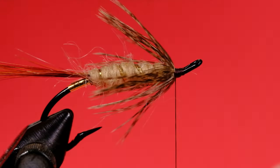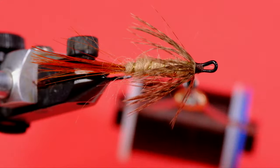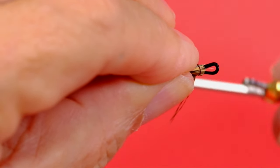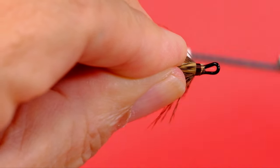And if you're going to have to put a bushy tail on, or wing on, I should say, there are a couple of ways to do it. You can put it on in two parts, or you can actually put your thread in between as you wind. I'm going to stack this. You don't have to, but this one I'm going to stack. Put the length of the hook, size it. Put a couple loose wraps to get everything trapped.